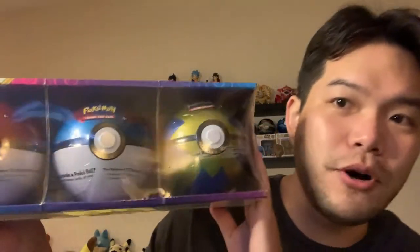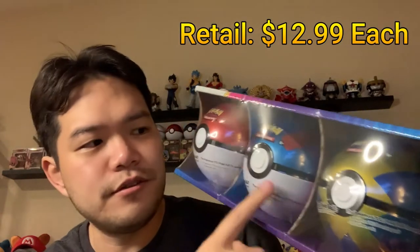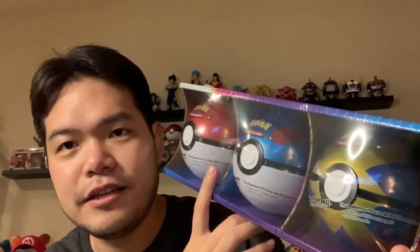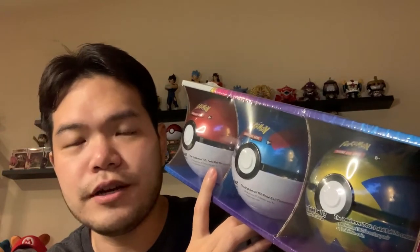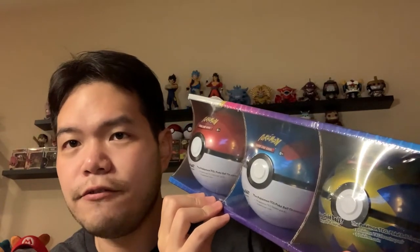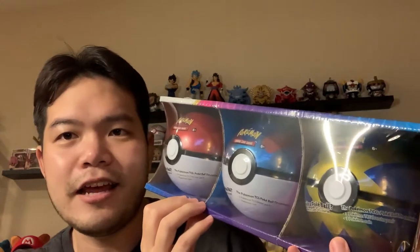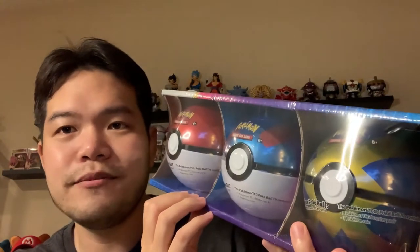So last week we were in San Diego and we went to Costco and bought this Pokéball set. These are such an amazing deal — $24.99 for a 3-pack. Retail these were actually going for $12.99 each, so if I were to buy 3 individually they would cost just over $40 after tax, but I was able to snatch this for only $24.99 at Costco. We're gonna be unboxing this right now to see if we can get any cool or rare Pokémon card today.